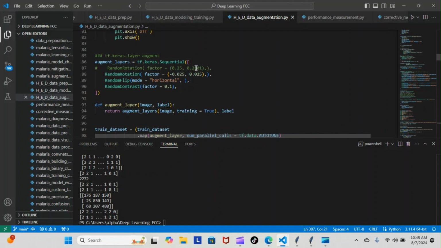But this is the original one, but we changed it to negative 0.025 to 0.025. This is going to be a negative 9 to a positive 9 degrees. So we limited the rotation it can make. So it can no longer go from 90 to 91. It can only go from negative 9 degrees to a positive 9 degrees. And that's how we implement it right here. And that's how we control the rotation in our augmentation.